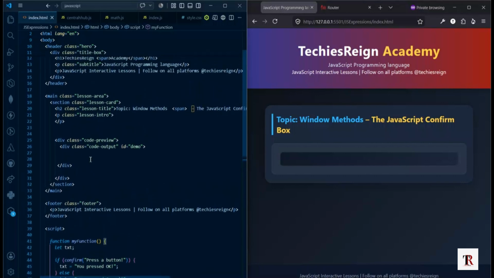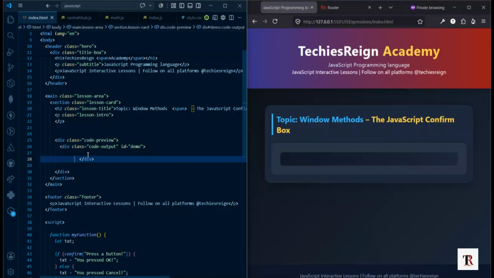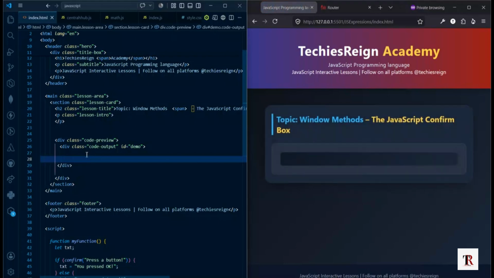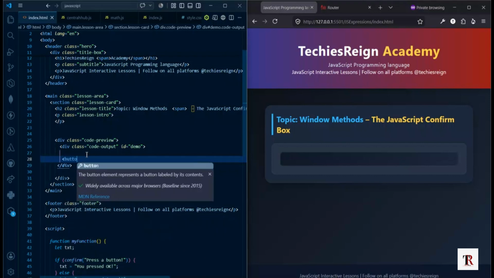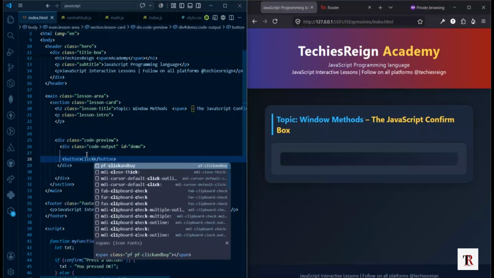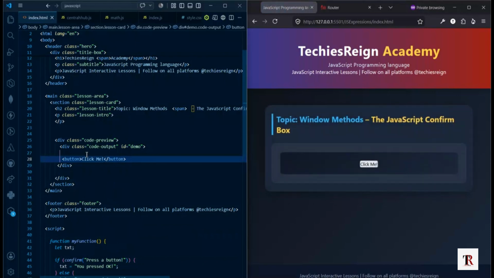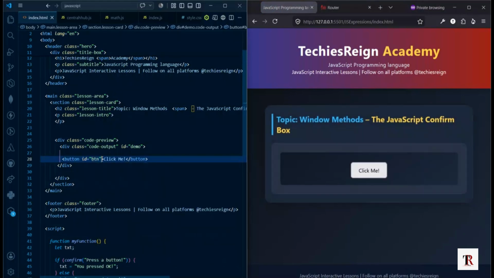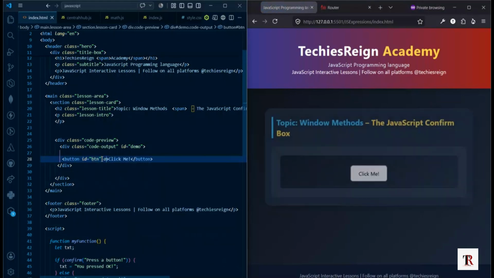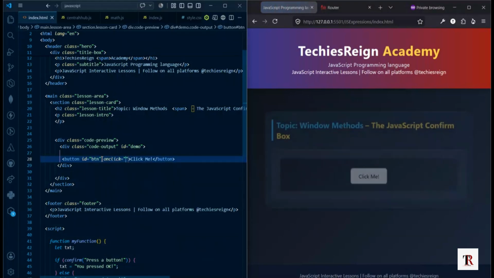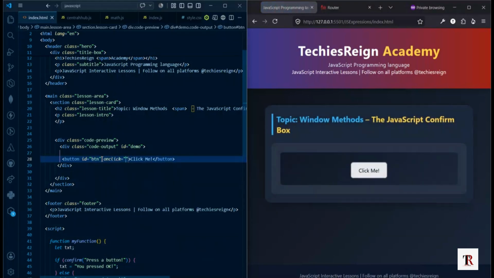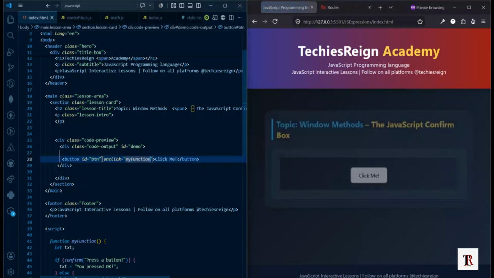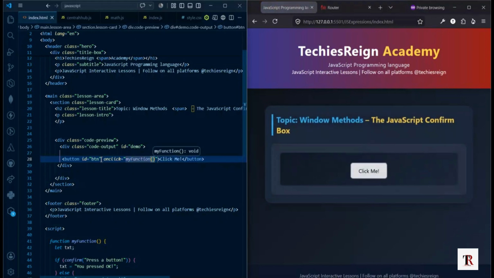So let's move back into the HTML section inside this code output, and let's add a simple button. Button, click me. So let this be the text. Now we have the button, but this button is too tiny and small, so let me add a style to it, ID of btn, which I already styled in my CSS. Okay, good. Now let me add an event listener to it, which is an onclick event. When it is clicked, something should happen. So what should happen when we click it? Then call our function, not just the function name, but call the function with opening and closing brackets like this.